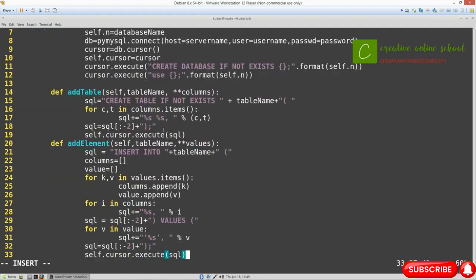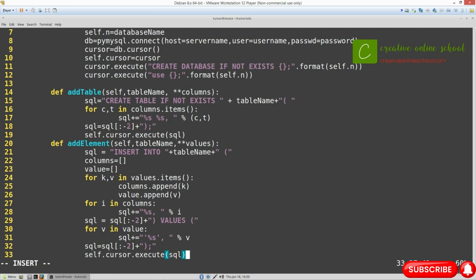And then in the add table, we have it requiring a table name and **columns. What this **columns does is allow us to input multiple inputs into the add table function and does not limit it to a certain number. What we'll have to do is enter into columns a column name field and then also a corresponding type, so the data type for that column, just like we have to do in a normal SQL query.